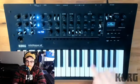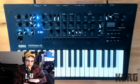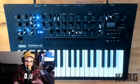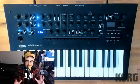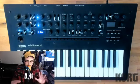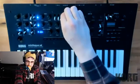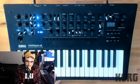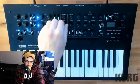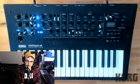So let's go to a blank program and I'm going to show you guys how to get every single oscillator on this synth going in unison and detune them all against each other for one of the most epically massive leads you can imagine. So let's start with our gated saw wave. Turn down the octave. Now bring in our second saw wave oscillator. We have unison going on.